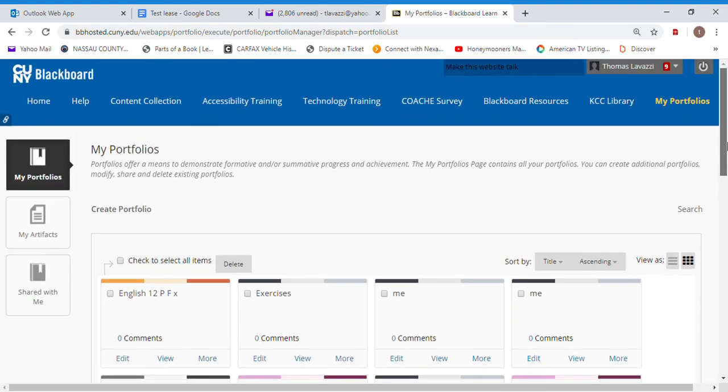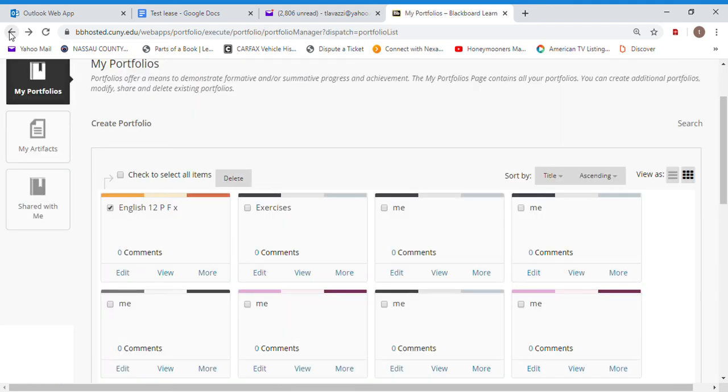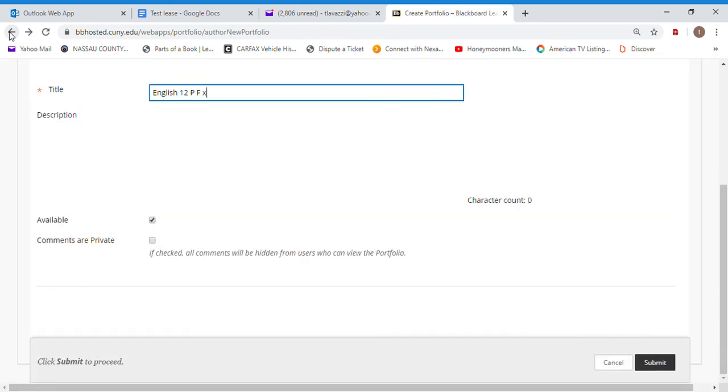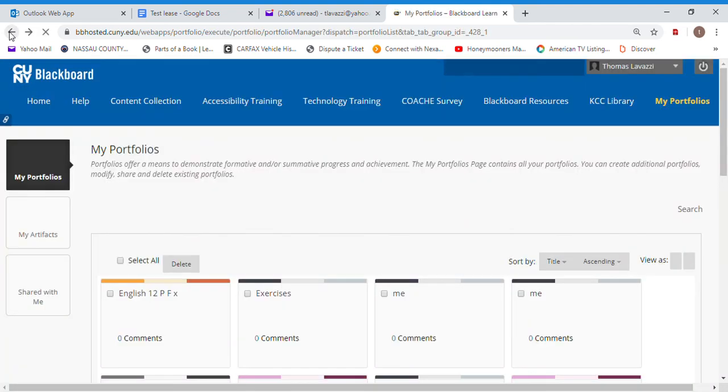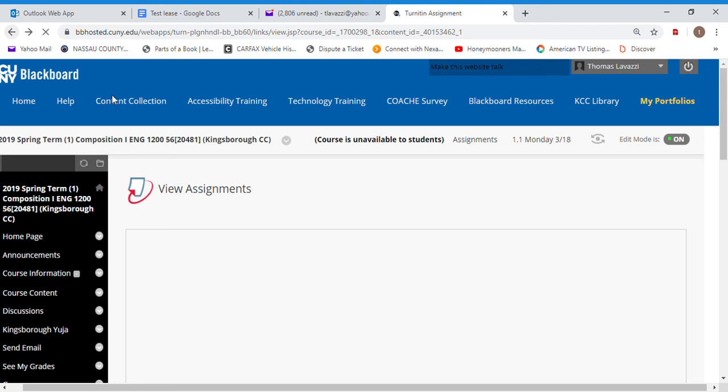So for this, I have to go back out of here into the course, which might take a few clicks. Need to get back there. At some point I'll get back there, or I might have to go out and come back in. Okay, so now we're back to the course.